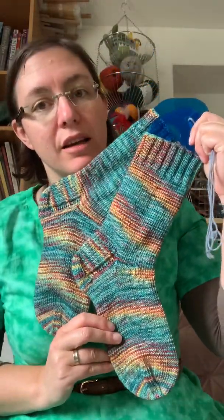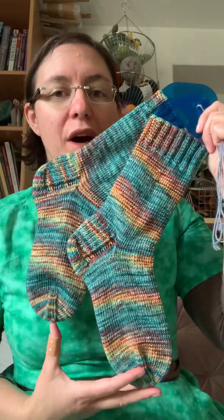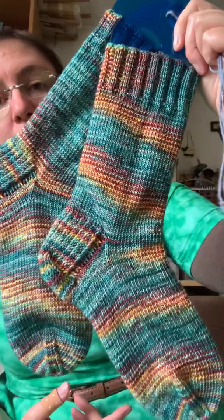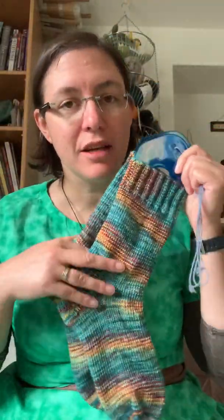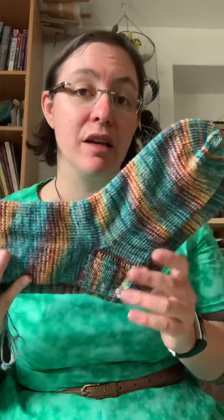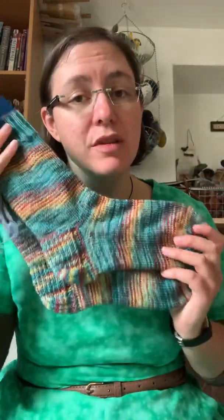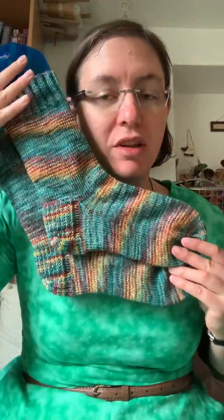The yarn is in another Crafty Girl in the hideous Sippleback colorway. And they are for me. They are a German size 38. I knit them over 64 stitches, top down on US 2 DPNs with a traditional slip stitch heel flap and gusset, which is what I always do. So I'm not going to repeat that over and over because it's always the same. So yeah, these are my first finished pair for this round.